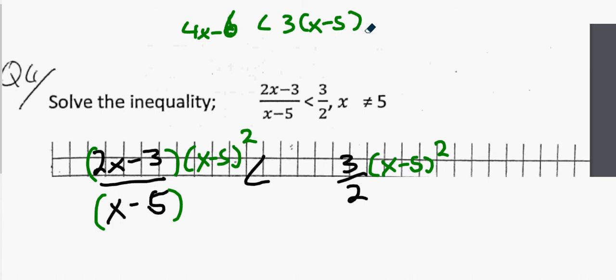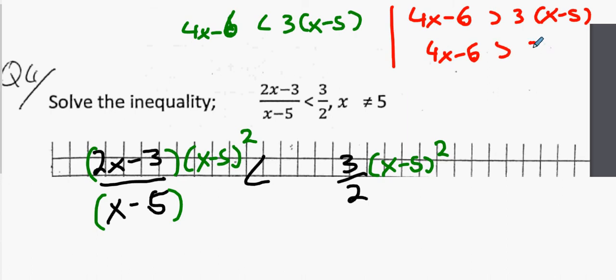Or do you have to take both answers into consideration? Let's take both answers into consideration. Sometimes you don't. There are 2 options, aren't there? You switch or you don't switch. Is that alright? So what happens if we do this? Do we get the same answers? It'd be interesting to find out, just for those of you who went down this route. Bring it over to your side and we get x greater than minus 9. That's correct actually. And what about the other side?